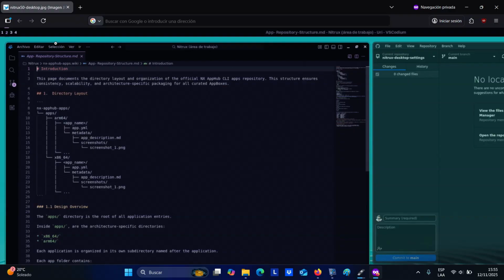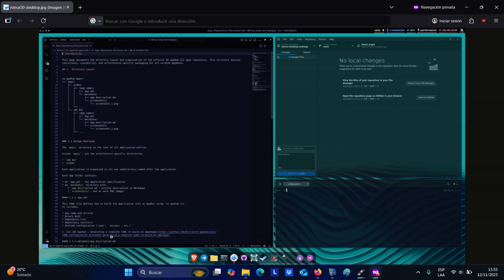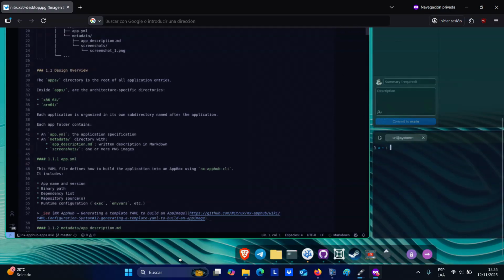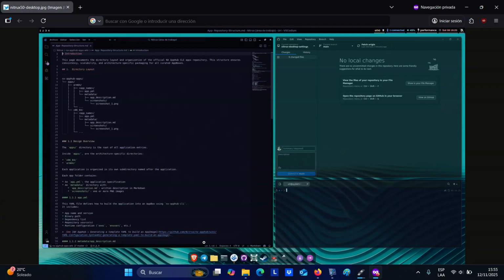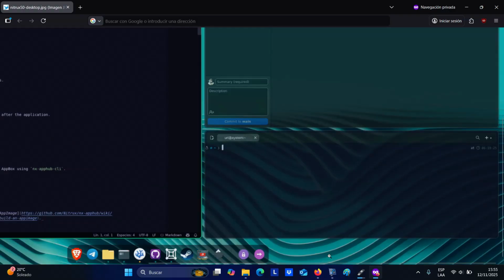With OpenRC 0.63 as its init system, the release also replaces legacy SysV scripts with native OpenRC implementations. On top of that, Nitrux 5.0 also ships with an extensive set of updates. Linux Liquorix kernel 6.17, Cassio S-batched kernel available for NVIDIA systems. Pipewire 1.4.8 and Wireplumber 0.5.11 for modern audio video handling.